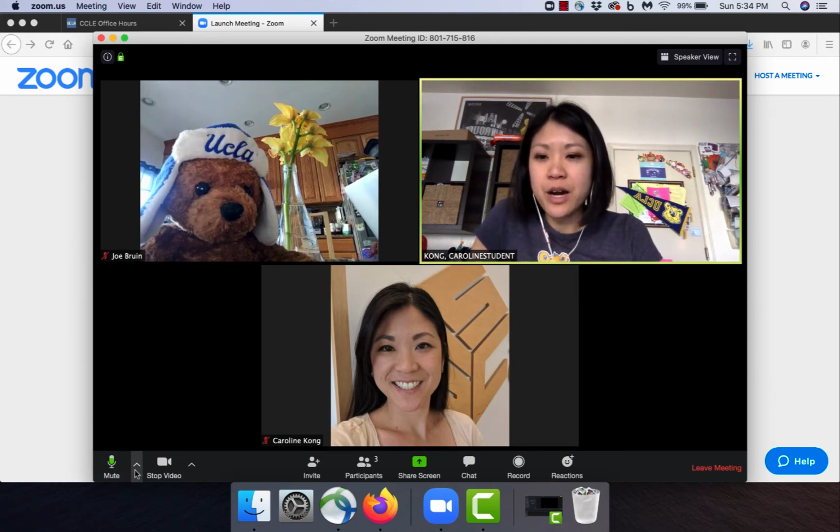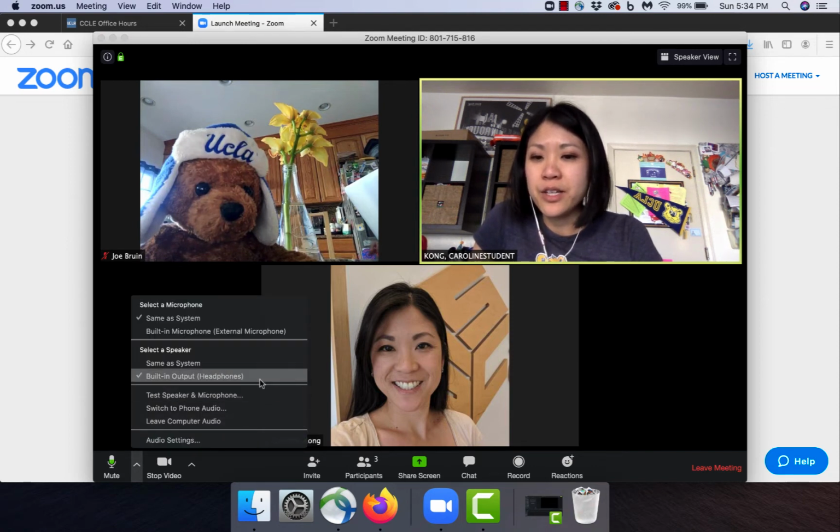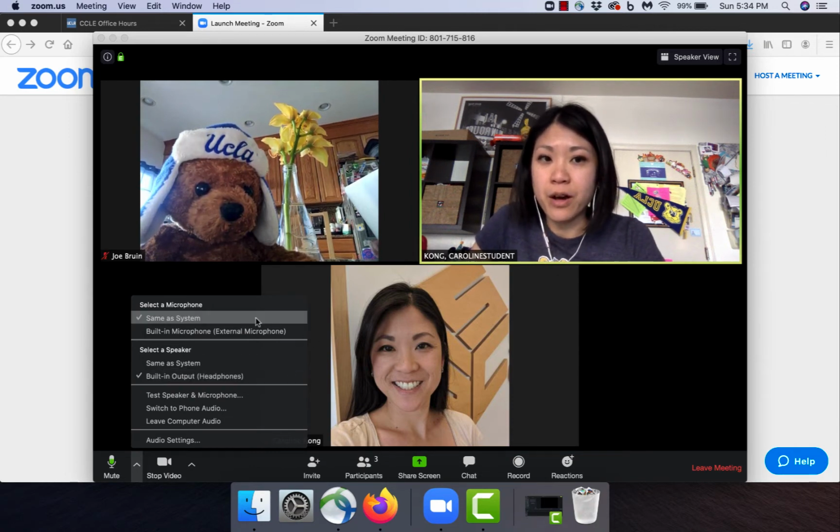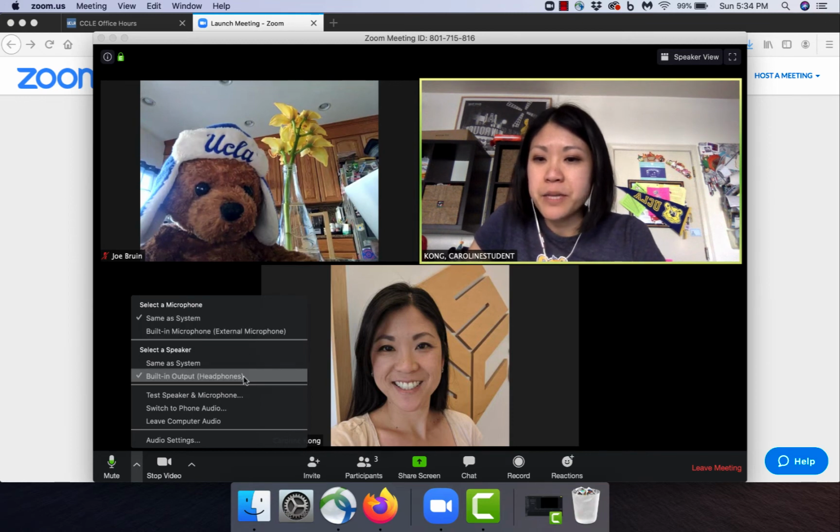If you want to test your audio really quickly just to make sure that you're hearing sound, when you click on this little caret icon, you can check to see where the audio is coming from. So in this case, the microphone is using my built-in microphone on my laptop. And for my speakers, it's going into my headphones. A really good headset, even the ones that you purchase with your phone, does really well. Just plug it in, and you'll be able to communicate.